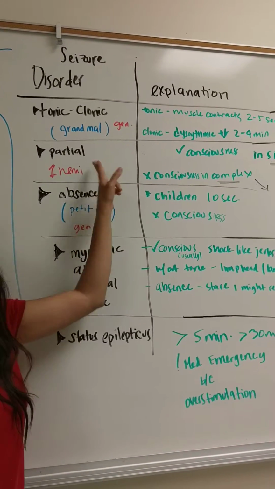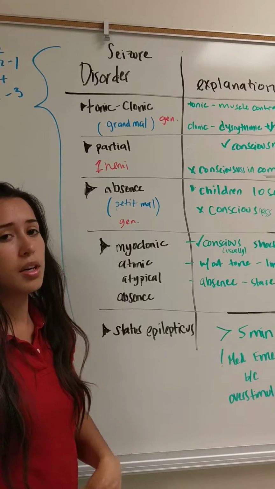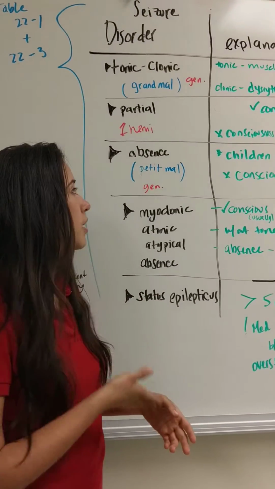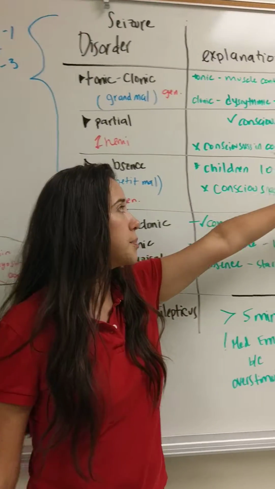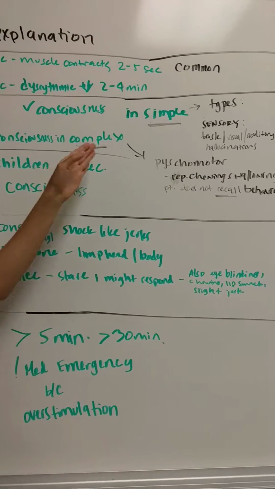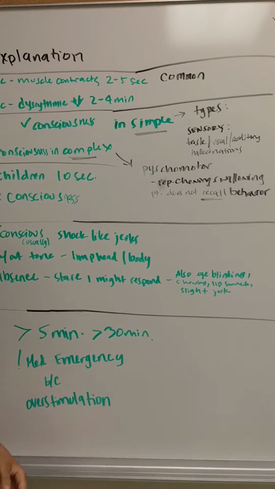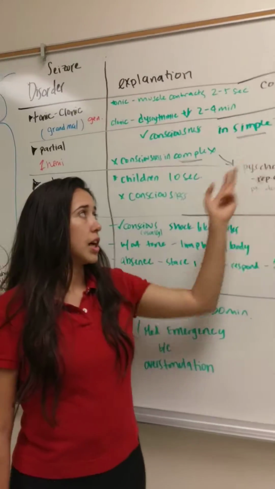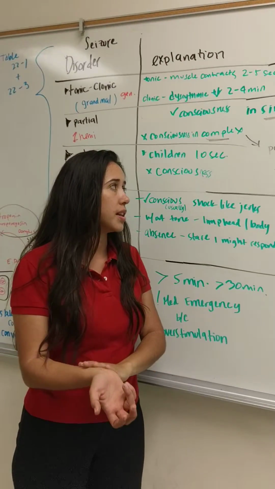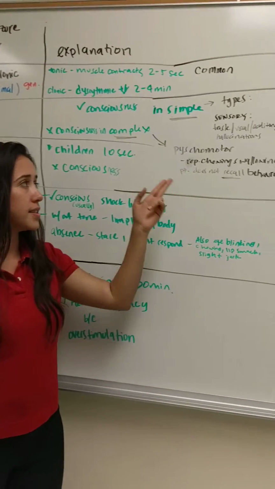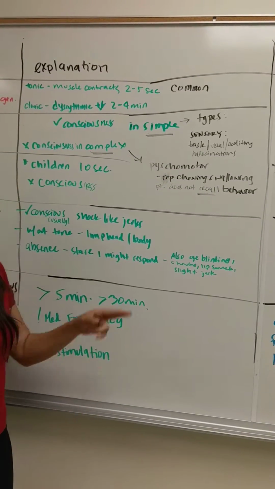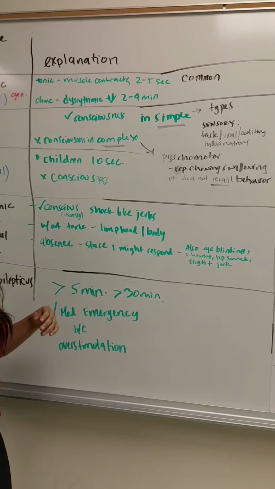The next I'm going to be talking about is partial. This only affects one part, one hemisphere of the brain. That's why it's called partial, like only a part. And there are 2 types, simple and complex. Under simple and complex, there are even more types. For the simple, the person is conscious, and one of the types that I wrote is sensory. What happens for sensory is that they have hallucinations regarding taste, vision, and hearing. So they taste things that aren't there, and that's what happens in simple. But this is just one of the types.